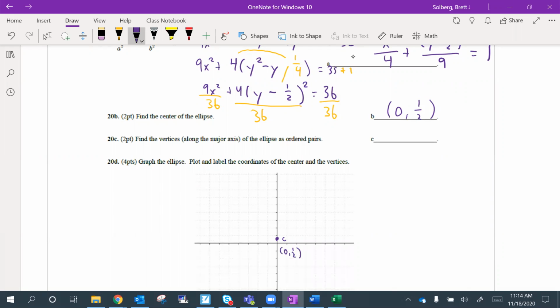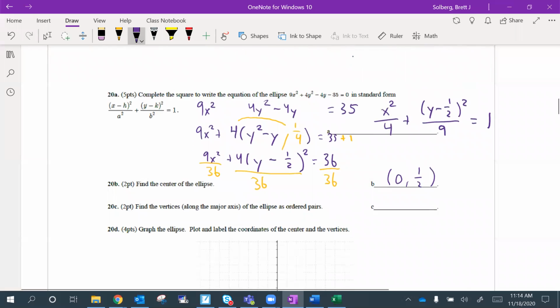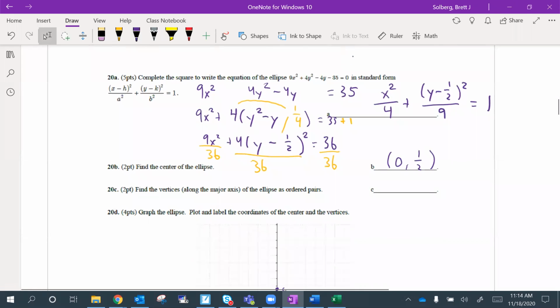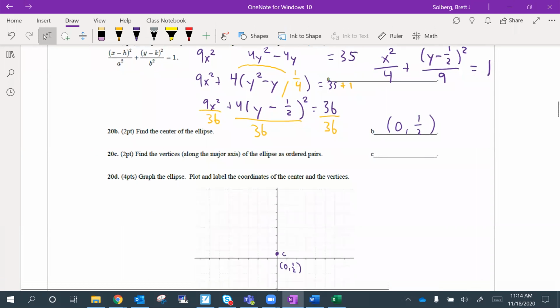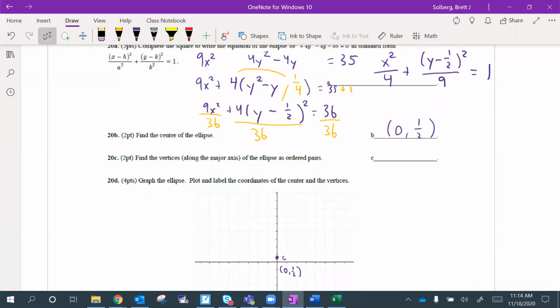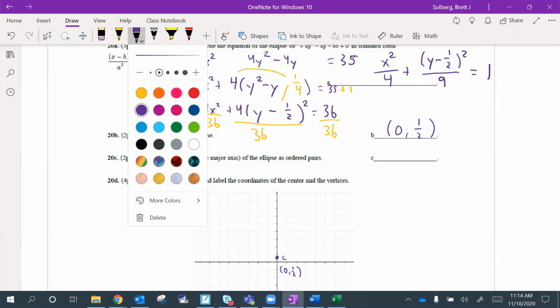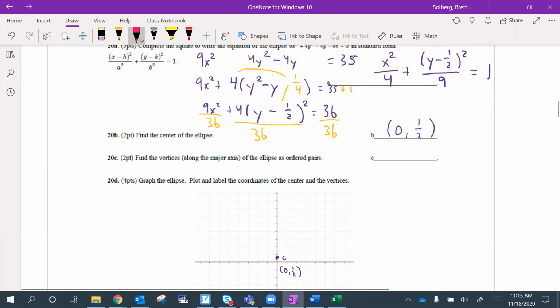Okay, now Ashley, is this going to be a Bob the tomato or a Larry the cucumber? Is it opening up more in the X direction or more in the Y direction? X. How much is it opening up in the X direction? By 2. Good, so from here, I'm going to change colors. From the center, let's go out 2, so there's 1, 2. And then from this one, let's go out 2. And then how much are we going to go up and down in the Y direction? 3.